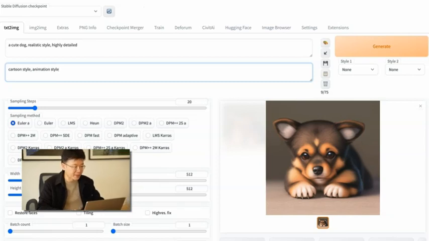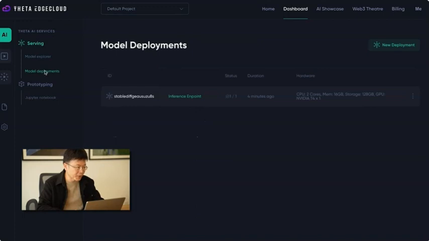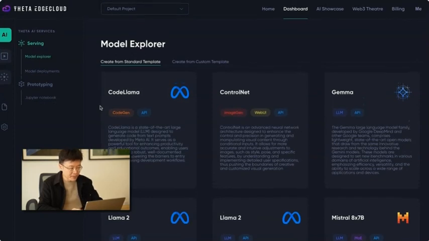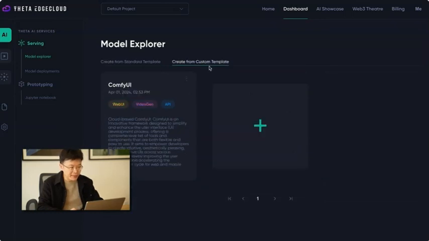Okay, now let's go back to our deployment page. So here, what I just showed is the serving capability. Remember that on this page, what we have here are the most popular generative AI models, but we also implement this feature which allows you to create a custom template from a container you made, right?